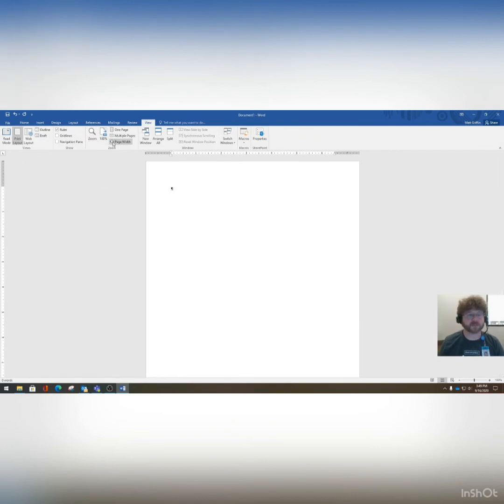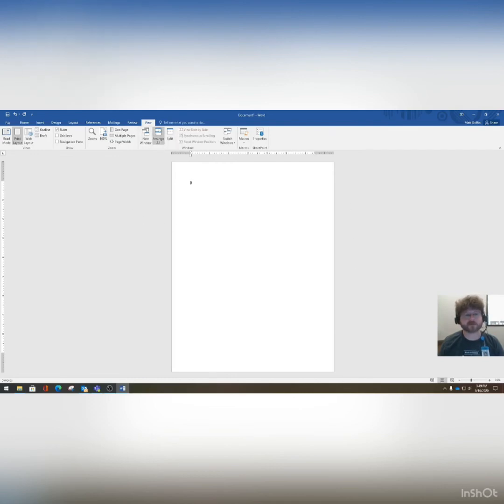Zoom. So just like it sounds, you can zoom in. You make it to where you see multiple pages on one screen here. You can create multiple windows. Sometimes that's handy if you've created several documents. Macros. I'm not going to go over macros in episode 2. That's a little bit complicated, we'll say.